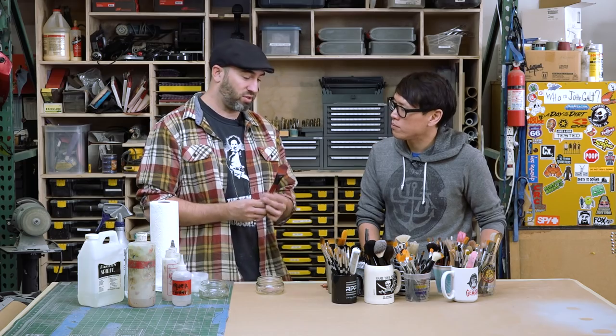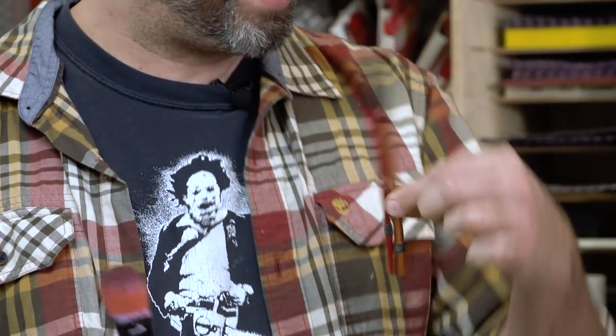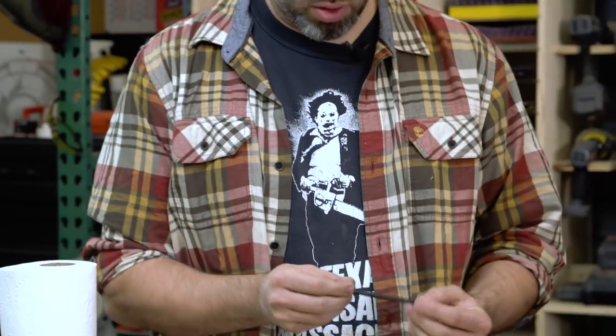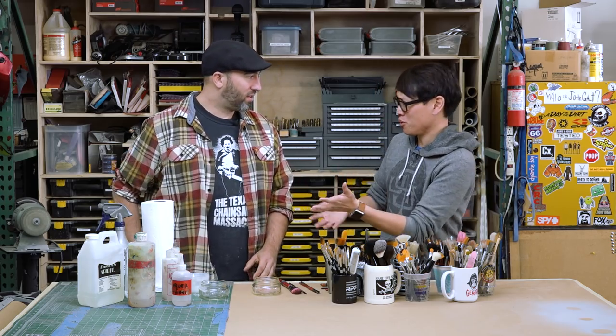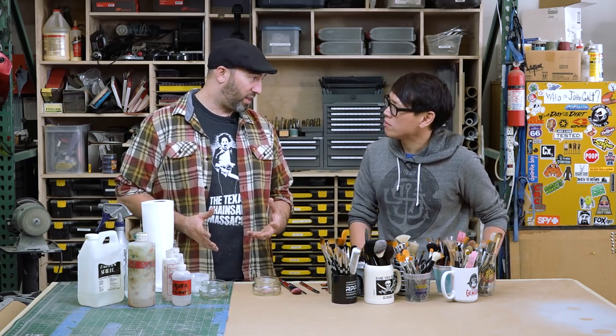It all depends on what paint you have in there. This brush was used for body painting, so this is a water-soluble body paint. These brushes were used for glue for prosthetics and they're stuck together. Do I clean body paint out of a brush the same way I clean prosthetic glue or model paint? You've got to use different solvents for different paints. Alcohol is definitely a mainstay, but if you can clean something with just soap and water, that's the safest, less toxic way. Obviously water is not going to get glue out of a brush, so you have to use something a little more industrial.